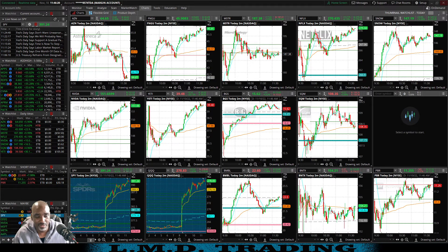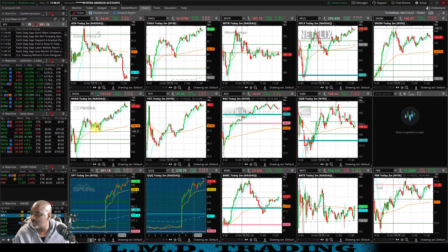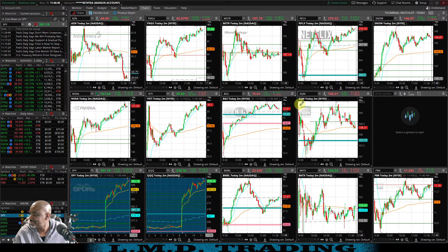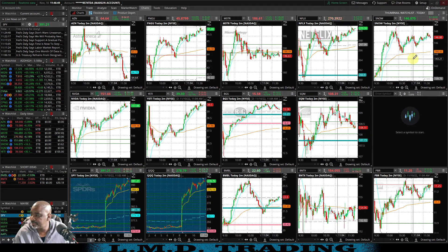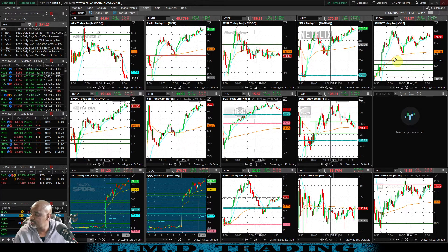Look at what the markets did — that huge gap up on SPY and the QQQs, and look at what everything has done. Everything kind of just grinded up. AstraZeneca took a huge dump, but the rest of these charts don't look too bad. This one I'm gonna have to kick myself on — SNOW — we made three dollars and sixty-two cents on that thing. Wait till you see that one on the review.